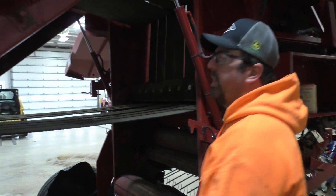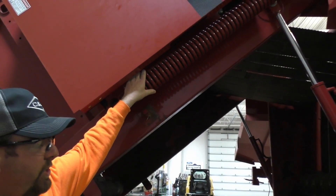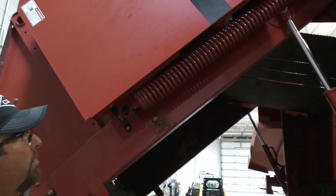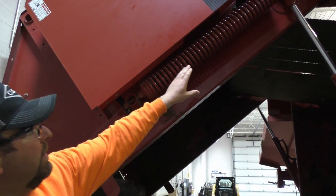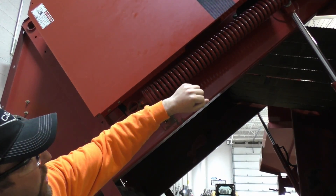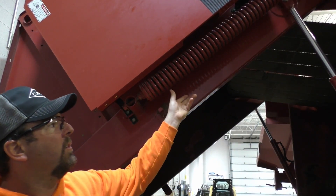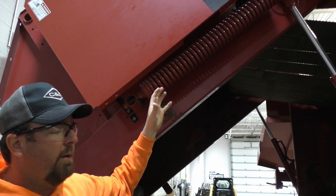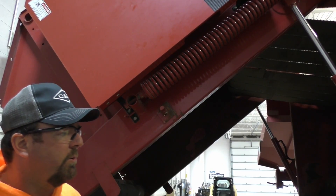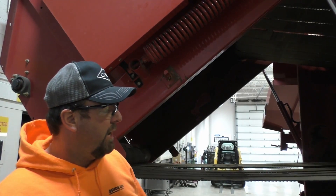The one thing I'd like to highlight here is if we were needing to change the belts, we would literally just take this rod and push it up and turn it, and that's going to actually move a pin. You'll see that in the service manual. That's going to hold the pin out and basically keep the belt tension off as our door closes. That's how we're going to get the belts in and out.